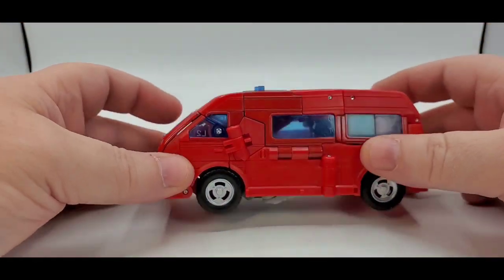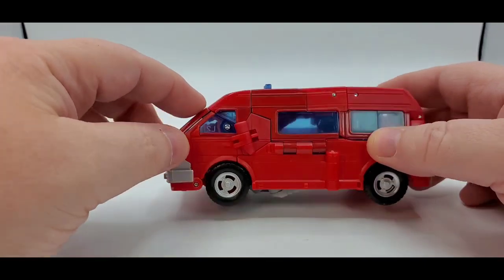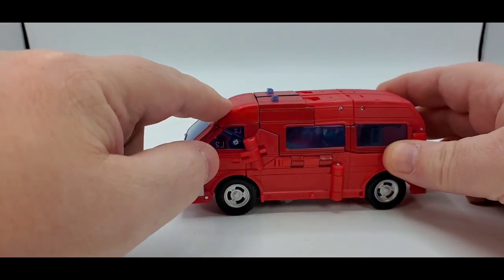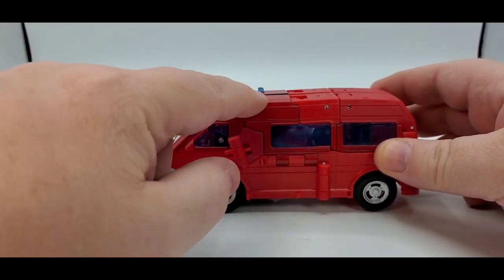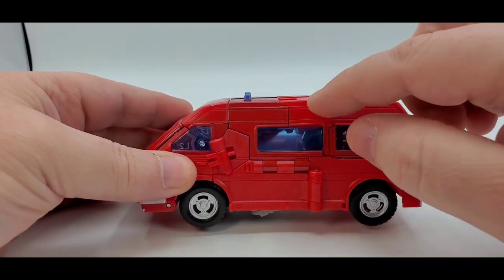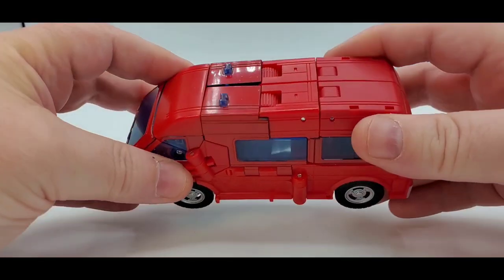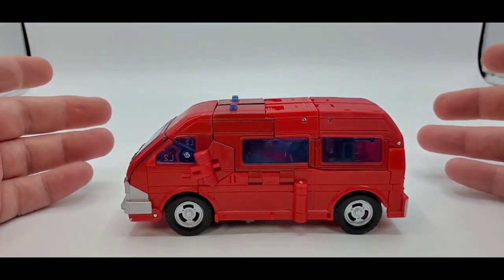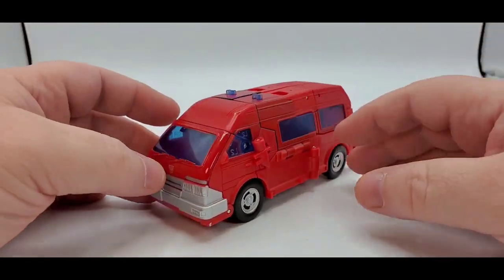And another thing is there's three different color reds on here. So you got this kind of red right here. This is painted right here over the translucent blue. Everything. So that's a dark red. Then you got another red right here. It's kind of a darker red. Then you got a pinkish red right here. So there's like three different color reds on here. And it's just weird. I mean, I don't know.